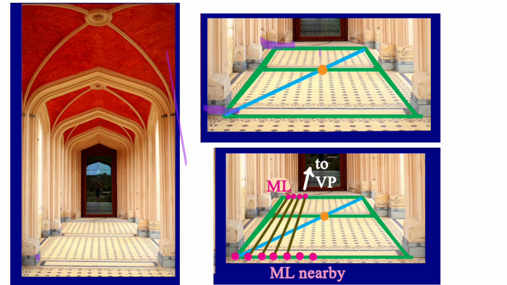Draw the trapezoid, find its center, and draw the diagonal. And where the diagonal hits the center line is the position of the second column. Now, to finish the tile floor, have the measuring line nearby and far away with the same number of units and connect like units together. Then, where these converging lines hit the diagonal, like this spot right here, would be a position of a horizontal line.